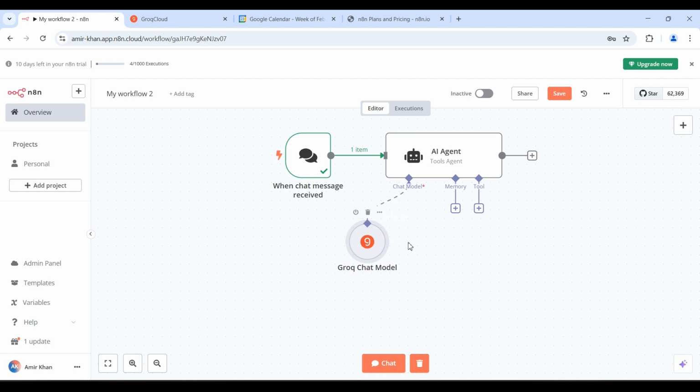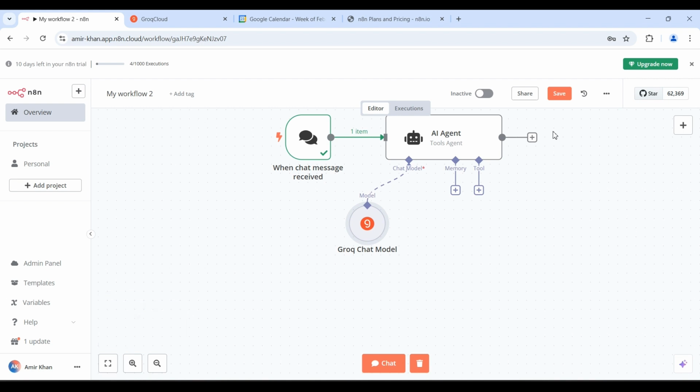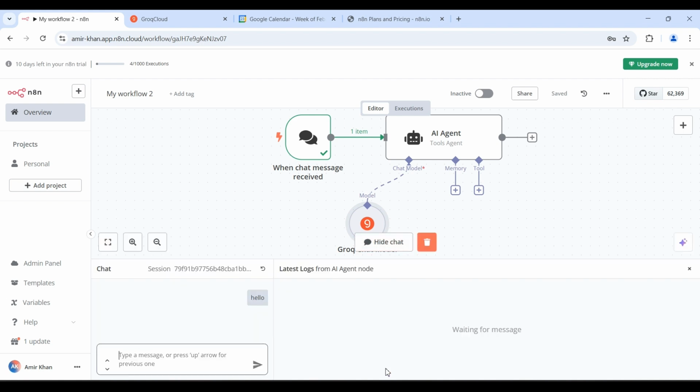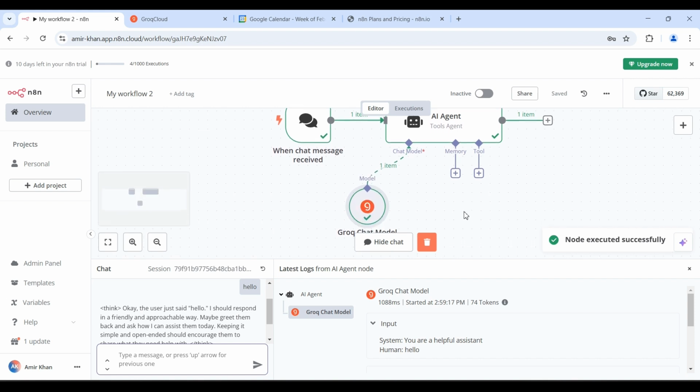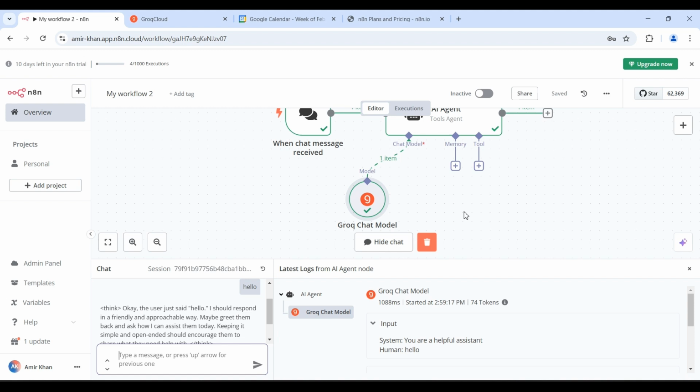Okay, so this is the Groq model that we are using. Other than that, now, for example, let's do a chat, and before that we can save. Make sure you save after every step. So let's have a chat, and let's see what answer we get back. So hello. Okay, now because we have access to one of the large language models, which is DeepSeek, we can now get some replies from the large language model.